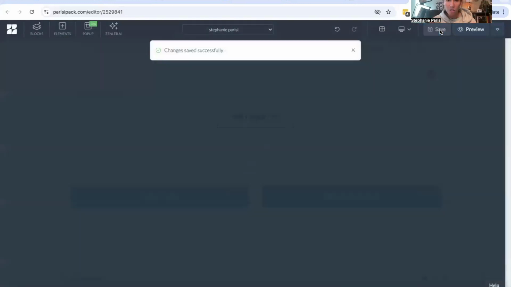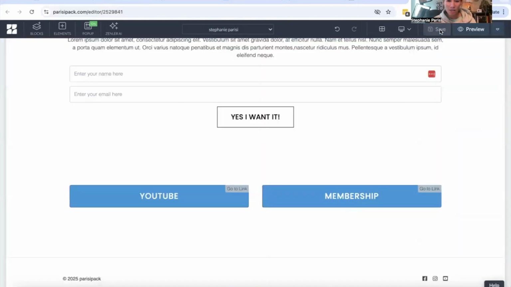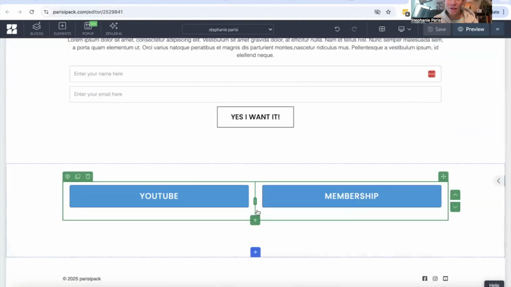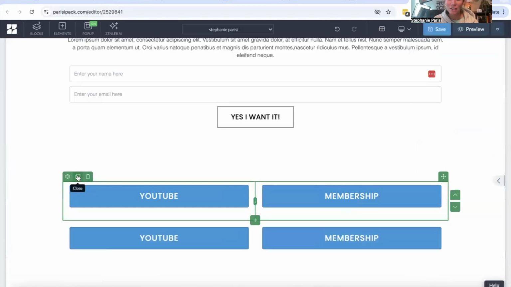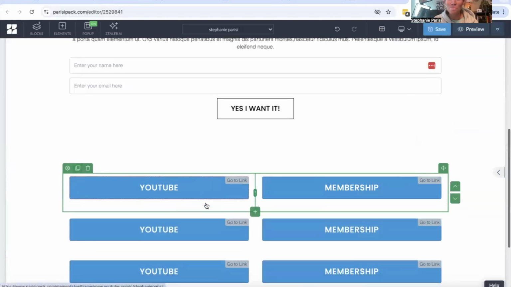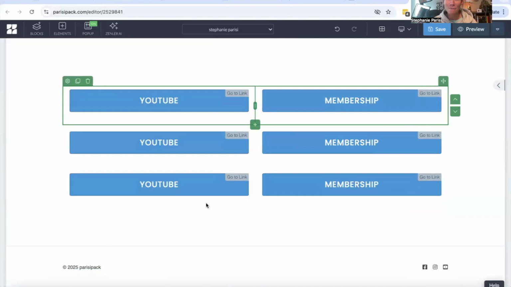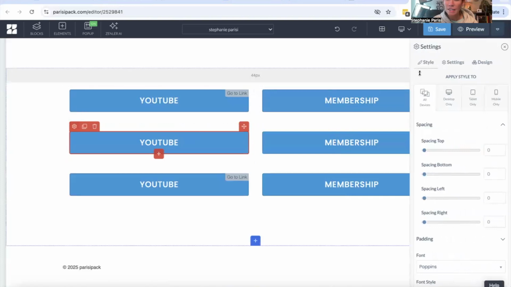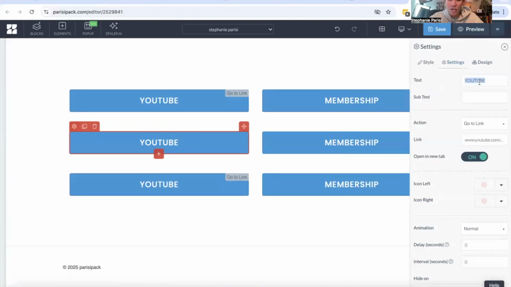And then you click save. So now these buttons are here. And then this becomes super simple because you're going to select this whole green row. And then all you're going to do is click to clone it. Okay, and you can clone it as many times as you want for as many buttons as you might have. And then all you need to do on each one, this is important, is you go in, you click the settings, and you change the name.